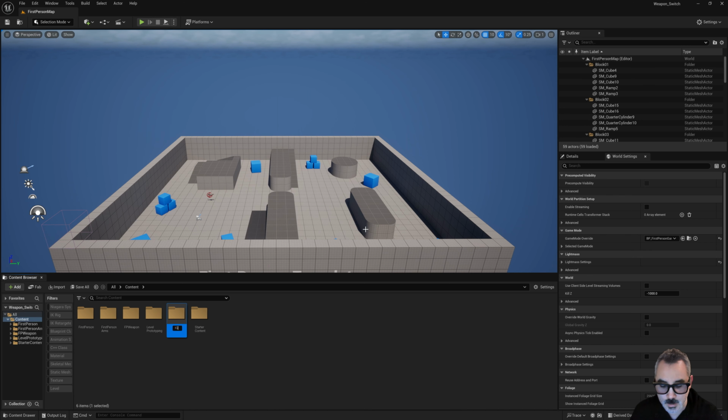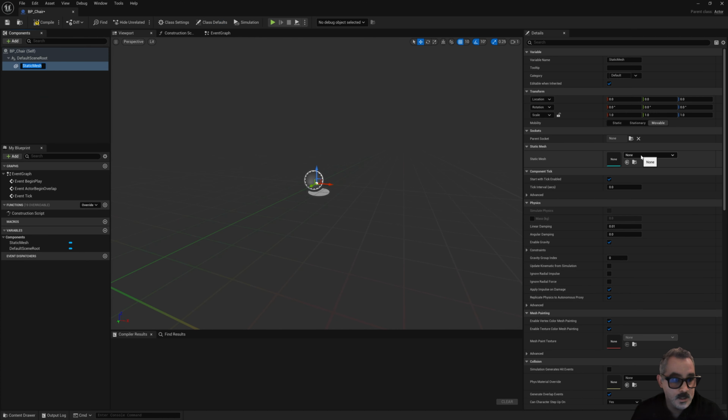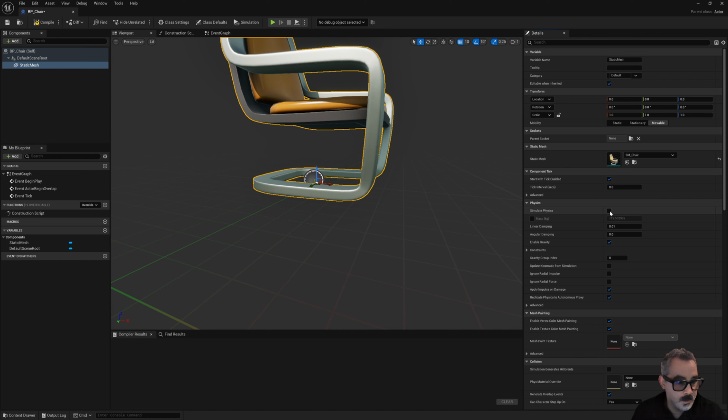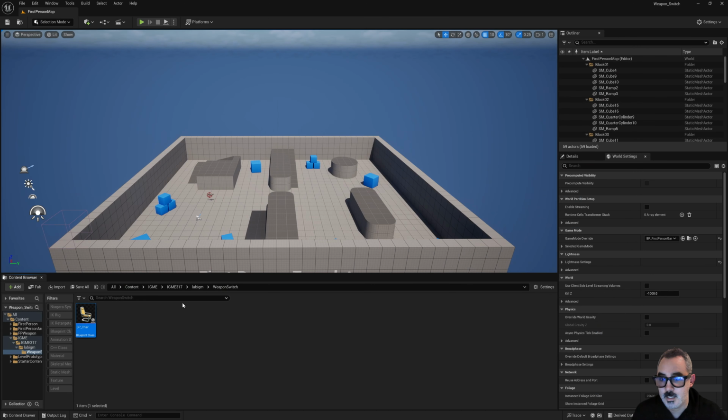All right, so inside is going to have a lot of different blueprints that I'm going to be using for this one. So I'm going to do a new blueprint class. It is going to be an actor, and I'm going to call that BP chair. Inside of BP chair, once that loads, I will be creating in my viewport a new component, and that's going to be a static mesh. That static mesh over here is going to be a chair, and I'm going to be simulating physics with that chair. Now I'm going to take that chair and just drop that on the root. And I'm going to compile, save, and that's basically all I need for my chair.